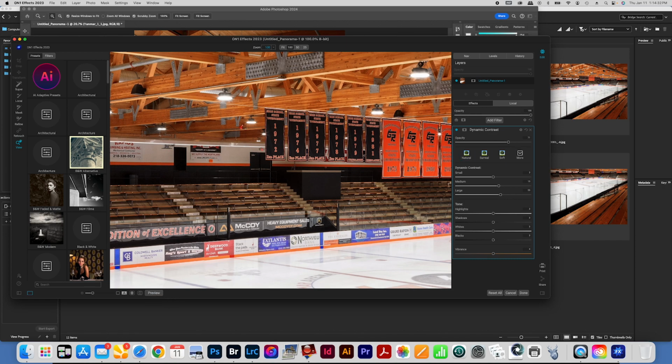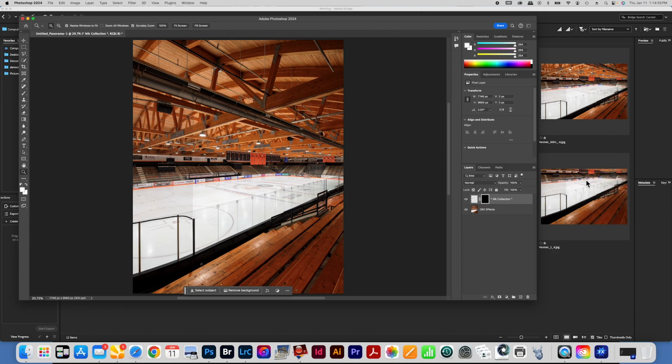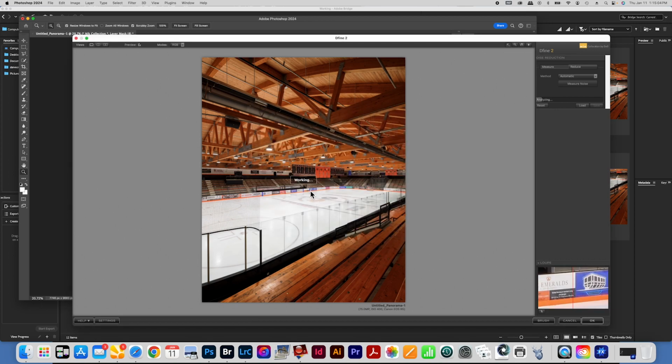Looks good. We're going to go back out into Photoshop, and just a couple final moves here we're going to make. We're going to apply a little bit of noise reduction to the image using an application called Define, which is part of the Nik collection. This is pretty much a one-click solution. It just kind of cleans it up a little bit more. And finally, after we do that, we're going to take care of a small set of details.